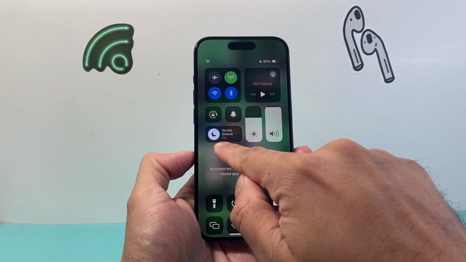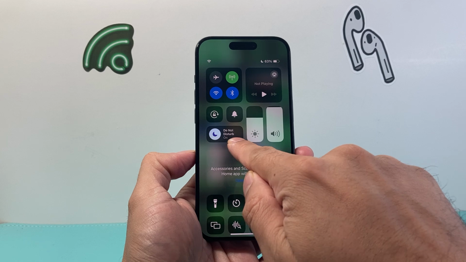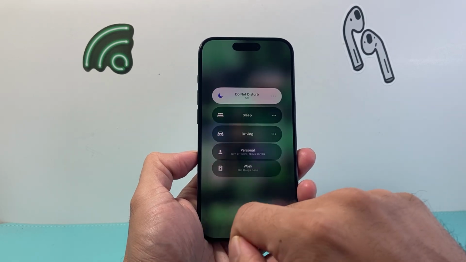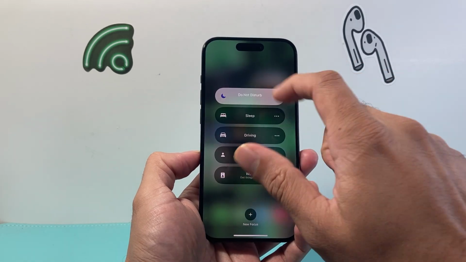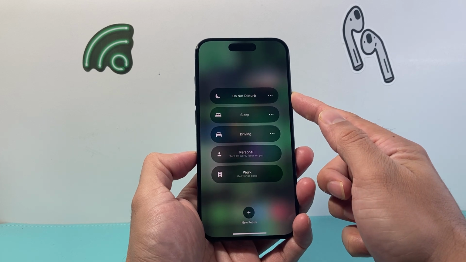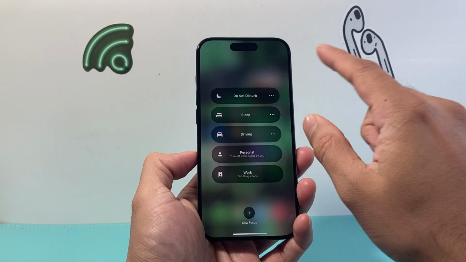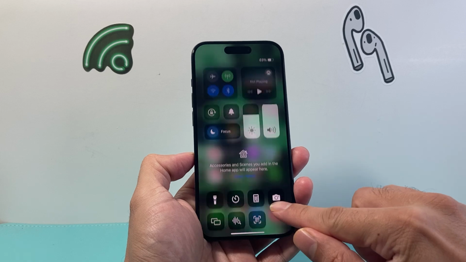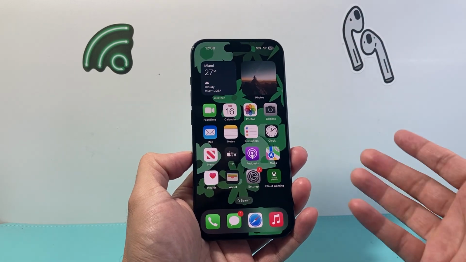And then right here in the focus mode, you'll see it says Do Not Disturb. It's on. If I tap on it, it'll open up another menu and I click on it again, and now we have turned it off. Whenever we see that "off" is gone, if I click anywhere on the screen, now I see that the moon is gone and we have turned it off.